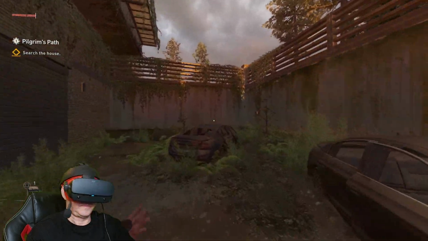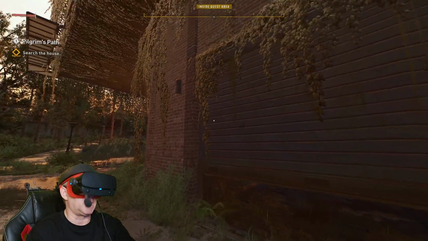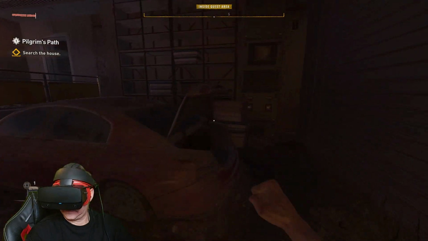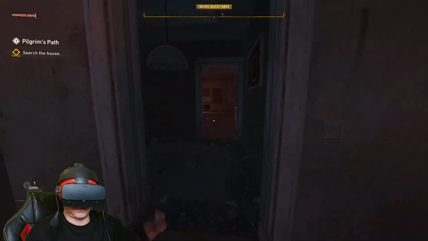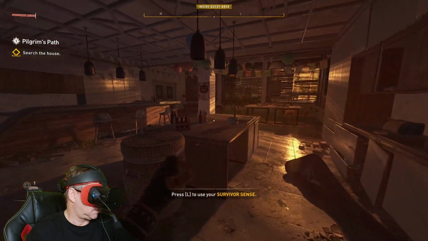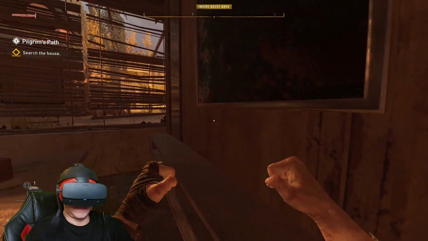Scanning. Okay, can we crouch under here? Really dark in here. If I get attacked now, I'm going to freak out, guys. This is quite realistic. What's that noise? There's flies somewhere. I can hear flies.